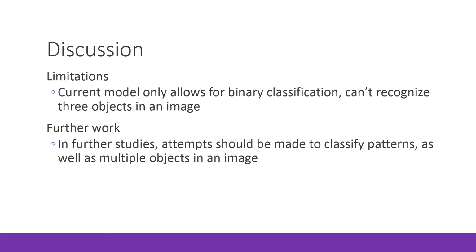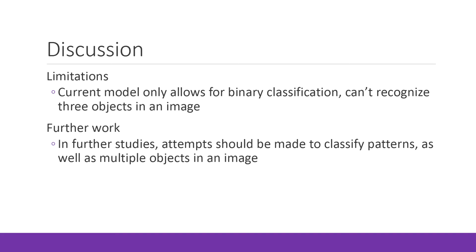So there's a couple limitations here. One is that we can't recognize 3 objects in an image. We're using a binary classification. And why we can't do 3 objects is because the initial classification is pretty naive. The only reason we end up with this classification in the end is that the initial classification is close enough to the original image that it recognizes pixels around it. So doing 3 objects would be a little bit more difficult because we can't just do this binary classification. We'd have to go in and manually create a rough bound for each of the 3, and even then you end up with this weird situation where overlapping bounds have the capacity to misclassify an image. And it is possible to classify patterns, but that doesn't use a similarity function between 2 pixels. It uses a similarity function between the entire neighborhood.